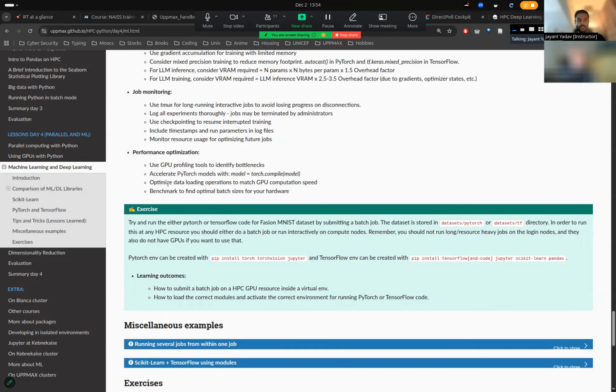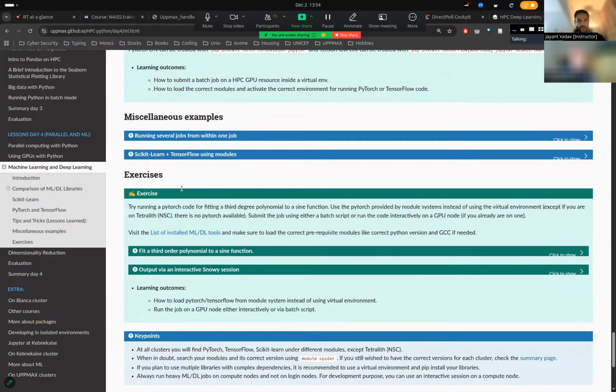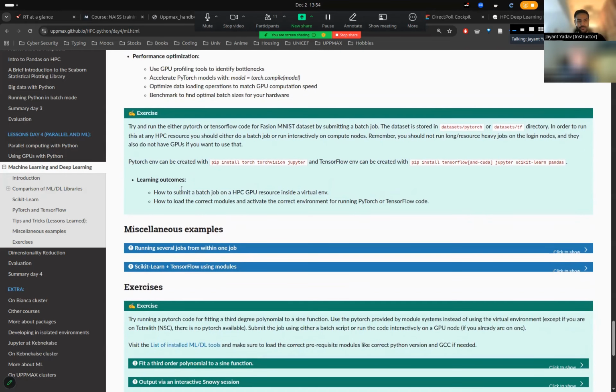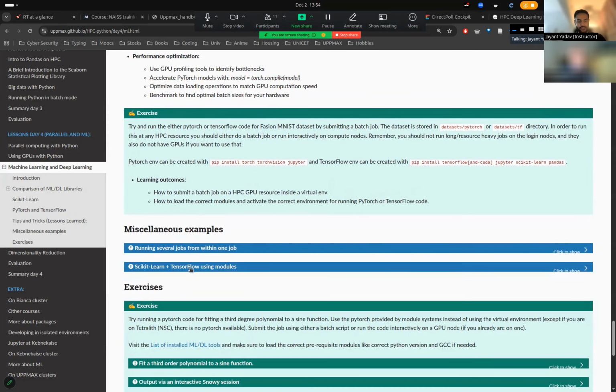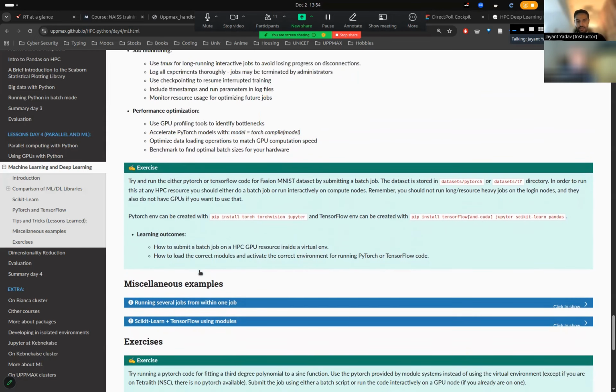And I think that's pretty much it for this part, and we are 6 minutes short. We have a couple of 4 or 5 examples to look at, and I've given some miscellaneous examples as well. These are simple examples for PyTorch and TensorFlow, creating your own environment.